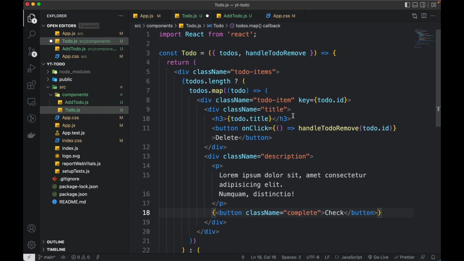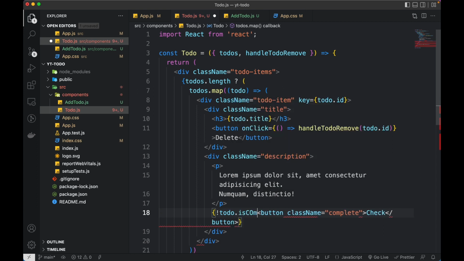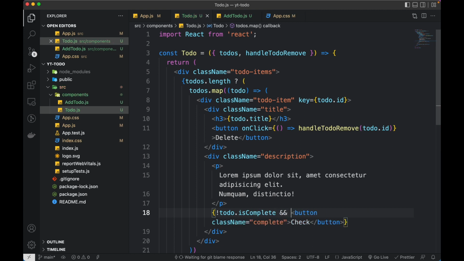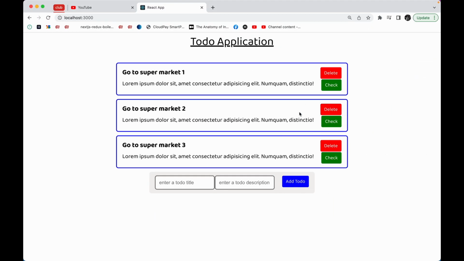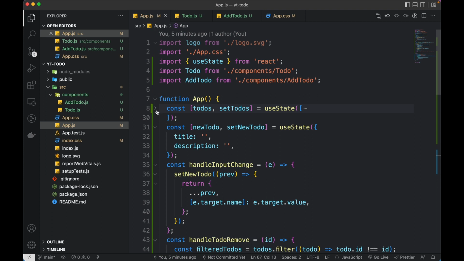If the is-complete flag is false, then only I want to show them the button, right? Okay, so this way it will only show when my item is incomplete.